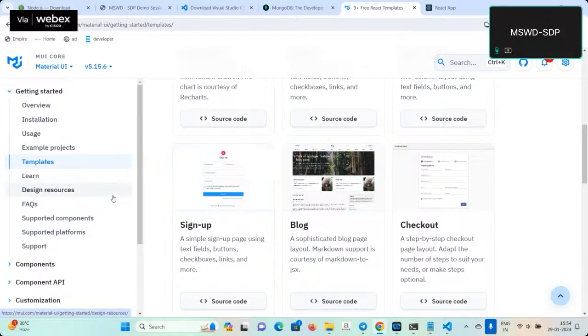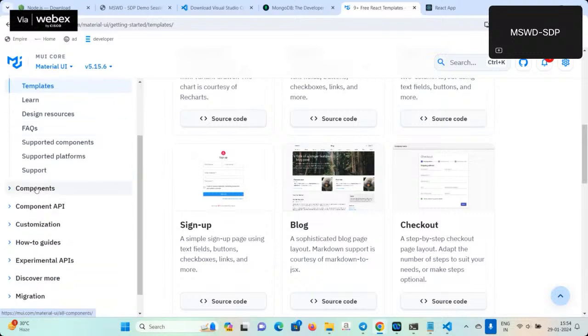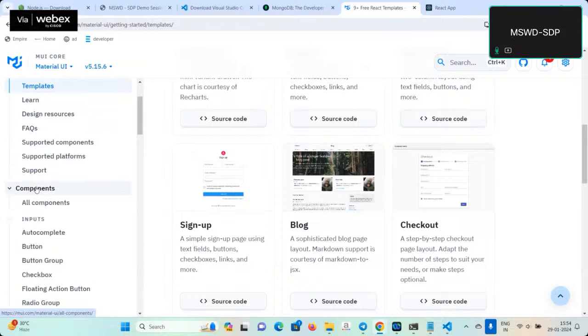What component do we require? A select box. Where will we search? Just go down on the left side menu. You can find components, click on that.